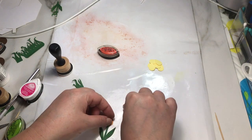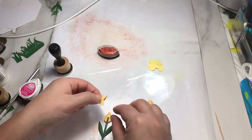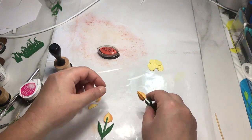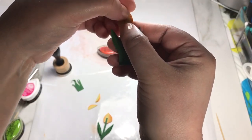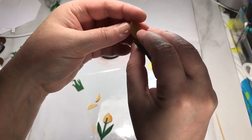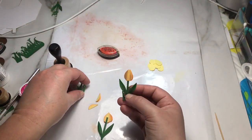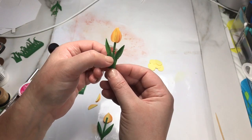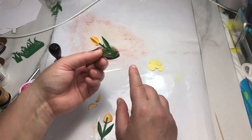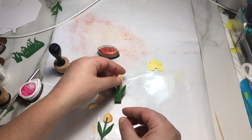Once that's dry, you'll take your other 2 petals that are left, and you'll line up this edge with the dashed line. Just center it and center the other one. So you'll end up like this, butt up against the other one. Of course, you're going to fan it out like that. Okay, so that's the back. This is sort of the front. Then you'll glue the stem to the grass piece, and that will enable you to just place it on your scene. Just glue it down here and place it on your scene. Go ahead and do that, and we'll go off to our next step.